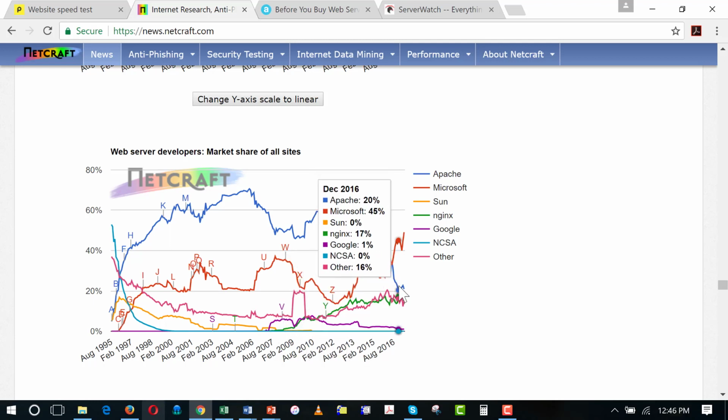Usually it's considered one of the best ones. And look at that, as of August of last year. So this is as recent as they go for this reporting. Apache's way down and Microsoft is way up. I can't explain that. It'd be interesting to do a little research on it, because usually Apache is way up and Microsoft is way down, but then you can see the other ones are lower.